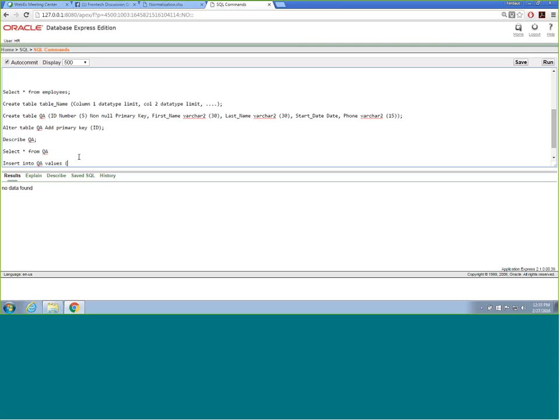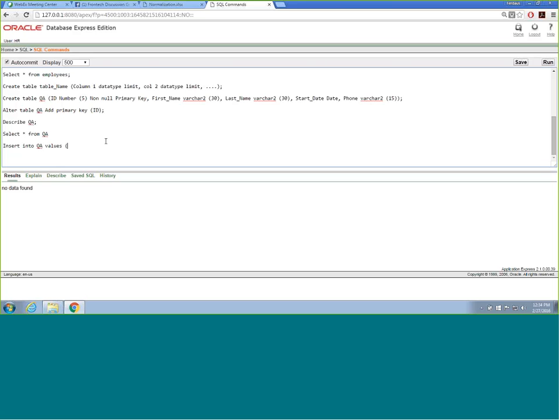Now you have to follow the structure of your columns. Remember, we created the columns. The first one is ID, right? So let's say the ID is 101. As we have 5 digits, we can go over this. So that's our ID.